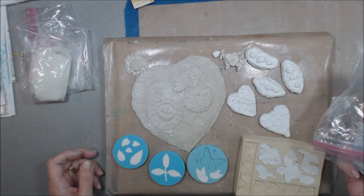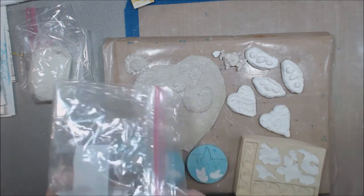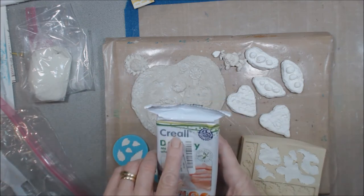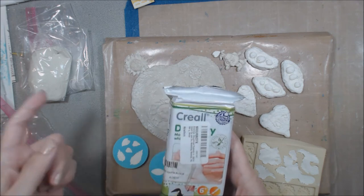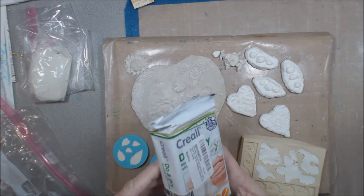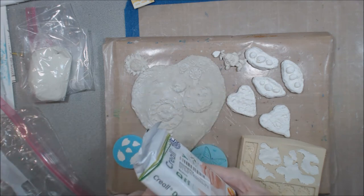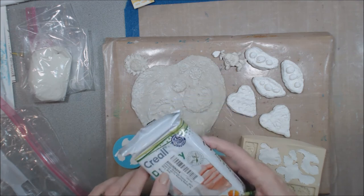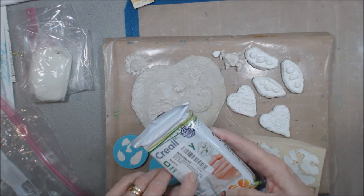So I'm back with yet another product. This is called Creall, C-R-E-A-L-L. And I'll try to remember to put a link in for you. It cracks me up because it's a do and dry modeling material. It comes from American Educational Products.